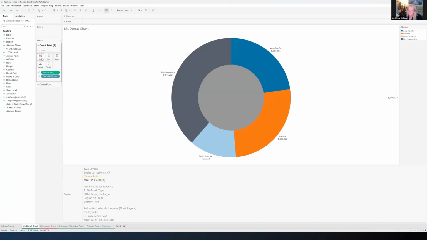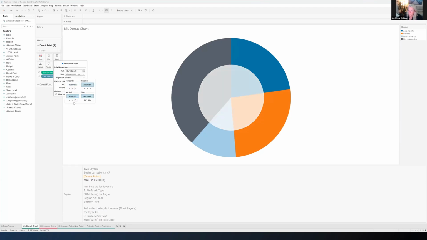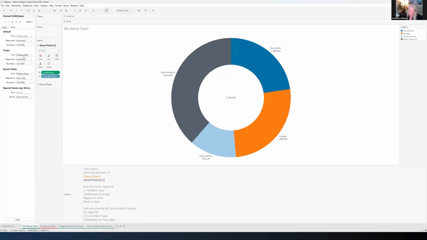So I need to do my circle to being white, and then alignment on my label here. So I'll go to this, put it in the middle, and more than likely would want to have this number be a different format. And Lauren, in my mind, I'm going through that thing of wanting to show what you've done with being able to change and have multiple mark display levels inside of the text, but I don't have that set up right here right now.